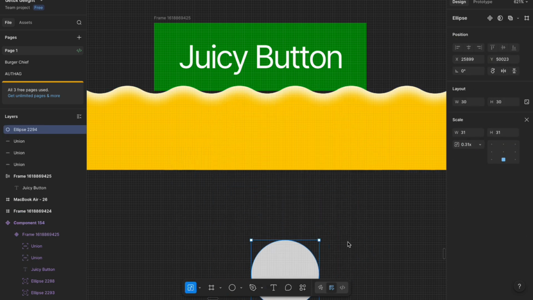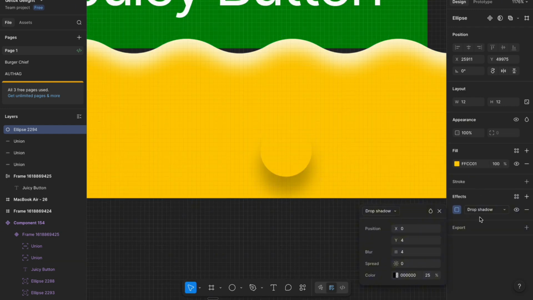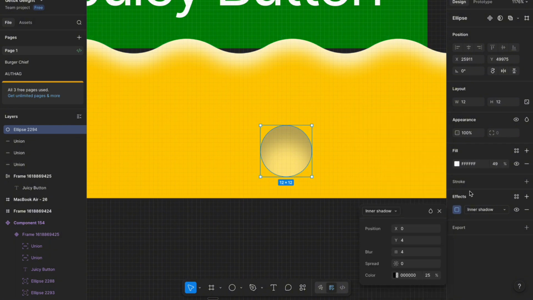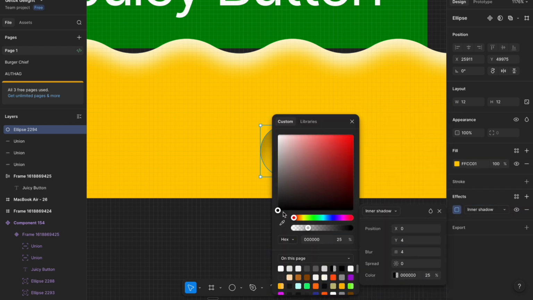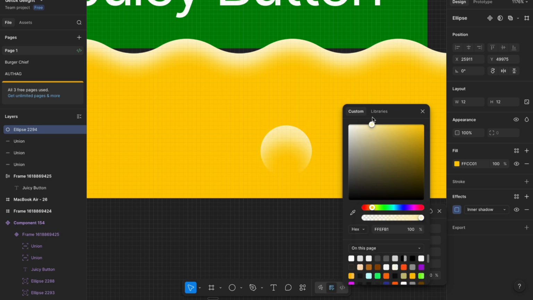So let's create the bubble so that it can be more real. Creating the bubble, as you can see, I've brought in the circle, and we're going to add an inner shadow. We're going to first of all reduce the opacity of the circle. We're going to make it light, and reduce the opacity because we need it to be real. And in the effects, we're going to add an inner shadow, and the inner shadow has to be white to make it more real, to show that it's more like a bubble because bubbles are visible.